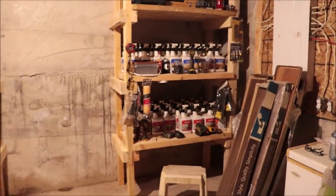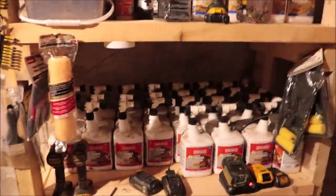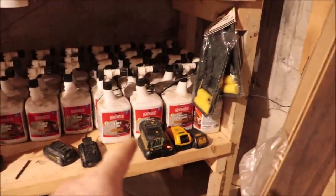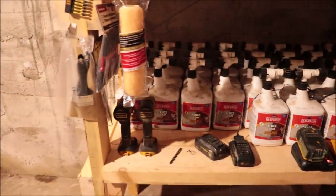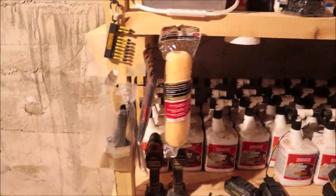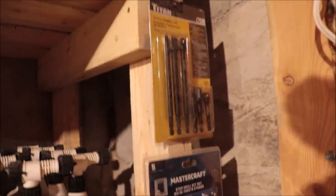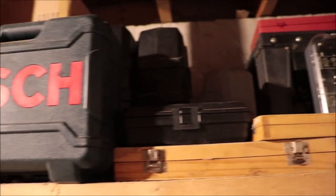All right, folks, well, that's what we ended up getting done. We put that stain on the shelf here, along with some of my batteries and a couple drills I have. I'm using that one still. Hung up some paintbrushes and some rollers that I had here. I finally did get a set of those step bits a long time ago. Haven't used them yet. Some extensions, and I just put a few kits up there that I had around.